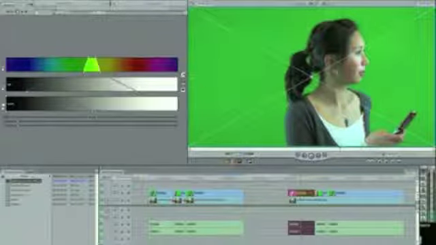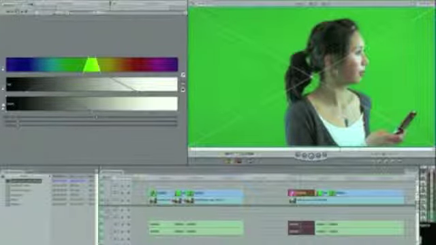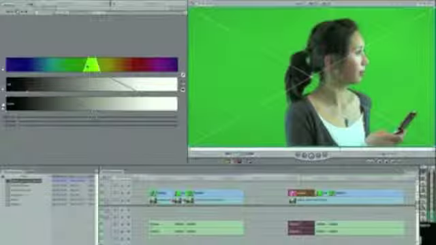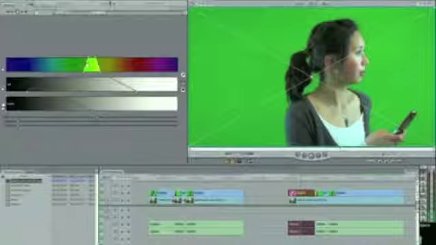So you could have done a blue screen, you could have done another color. I think blue and green are the most common colors. The basic difference is if I was filming a blonde, I would want to do a blue just because it keys out better. The green often, as you can see over here in the color bar, the green is closest to the yellow, so her hair, if I was doing a blonde, would tend to key out quicker and it would kind of not work as well.